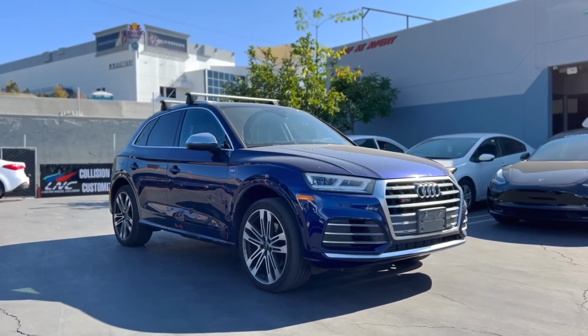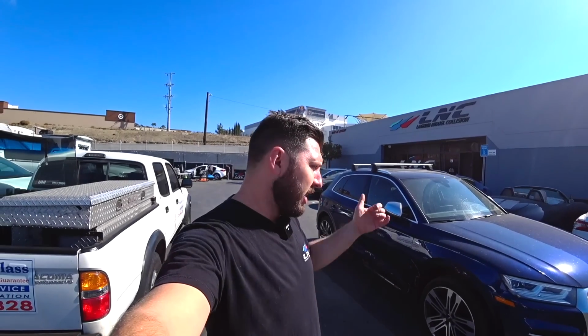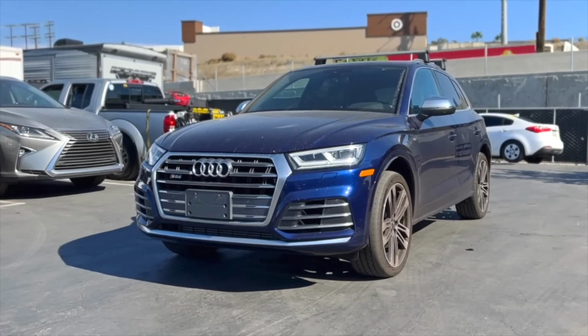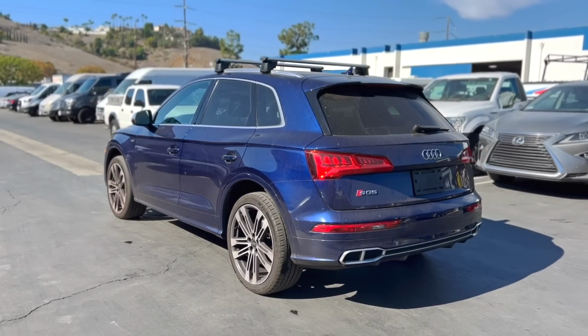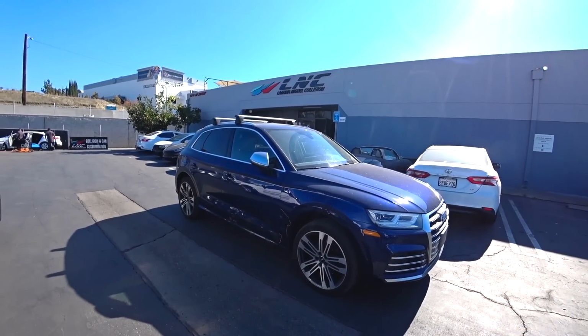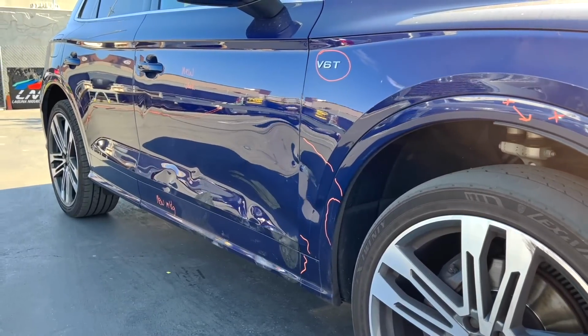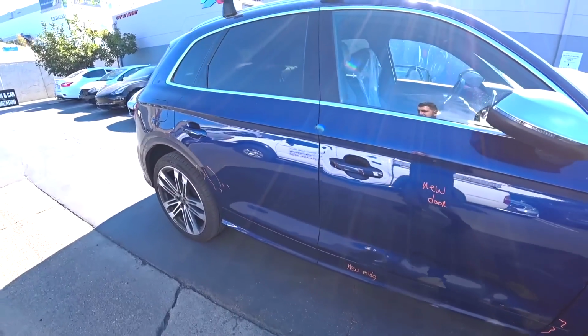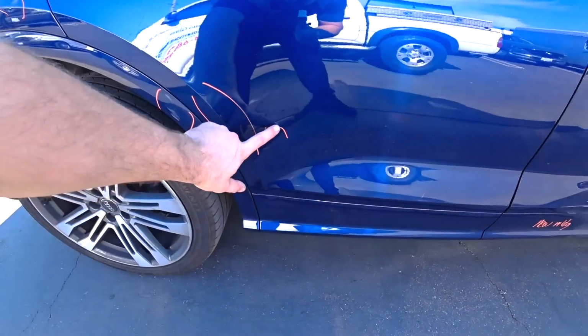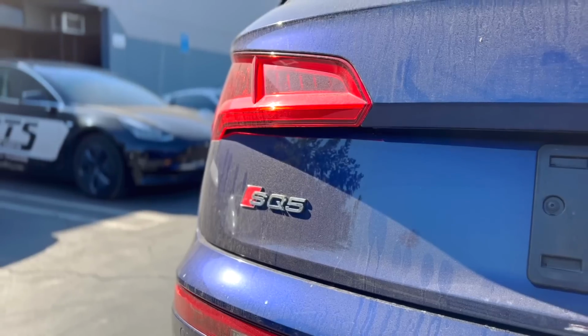I got myself a new project, an Audi SQ5, with some minor right side collision damage. Let's take a look and see exactly what's going on with it. So we got a beautiful Audi, beautiful color, and I like the silver everywhere around. It kind of goes along really nice together. Very easy damage, nothing too serious, all cosmetic. So we got a new fender, a new molding, a new door, and a couple of scratches right here, but very soft. So this is gonna be a really quick project for you guys. Let's pull the car inside, start taking everything apart, and we'll go from there.